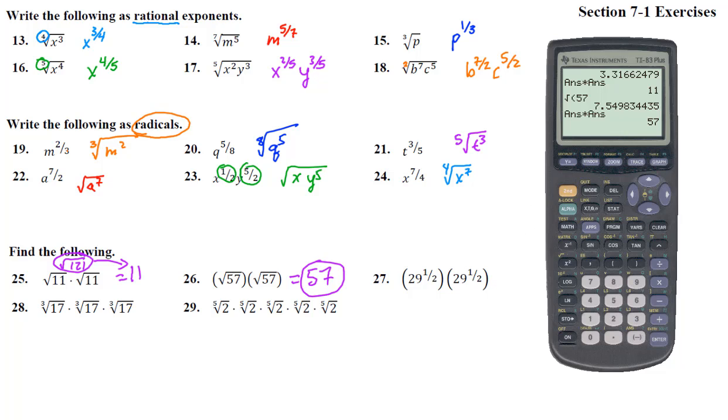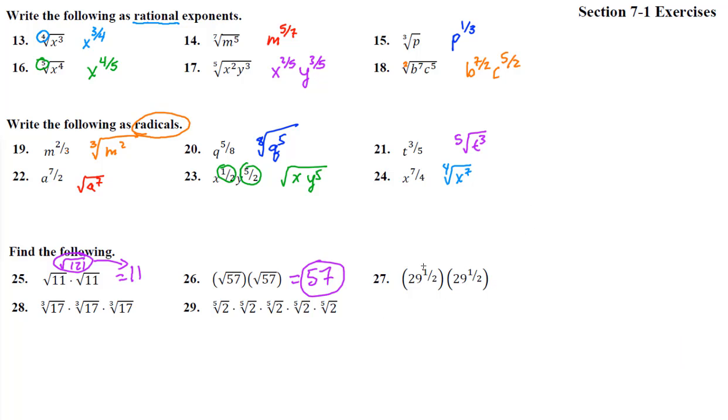So here we have another one, 29 to the 1/2 times 29 to the 1/2. That's the same thing as square root of 29 times square root of 29. Better give us 29. Now notice it also follows the rules of exponents. When you multiply like bases, this is 1/2 plus 1/2. Well, that's 1, 29 to the first power. So the rules of exponents, the square root principle, they all combine together. They're all connected. You can use the rules of exponents, just the concept of what a square root is, and it all works together.